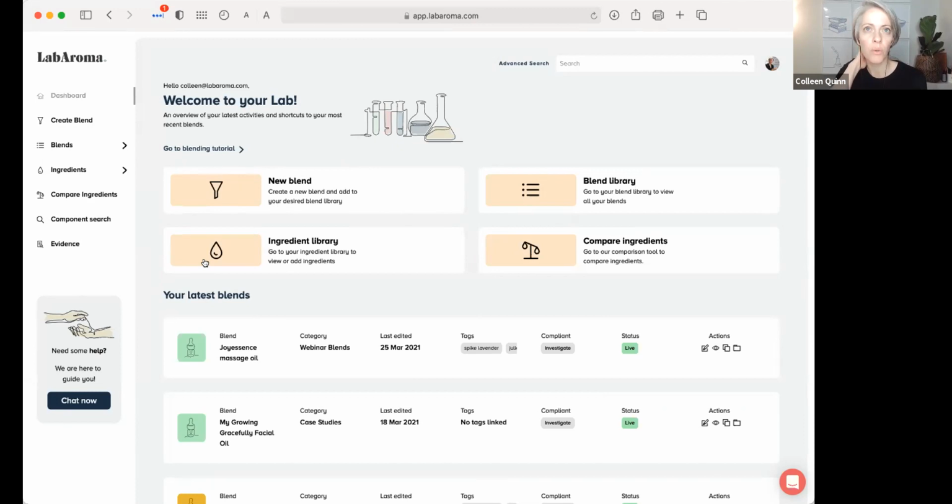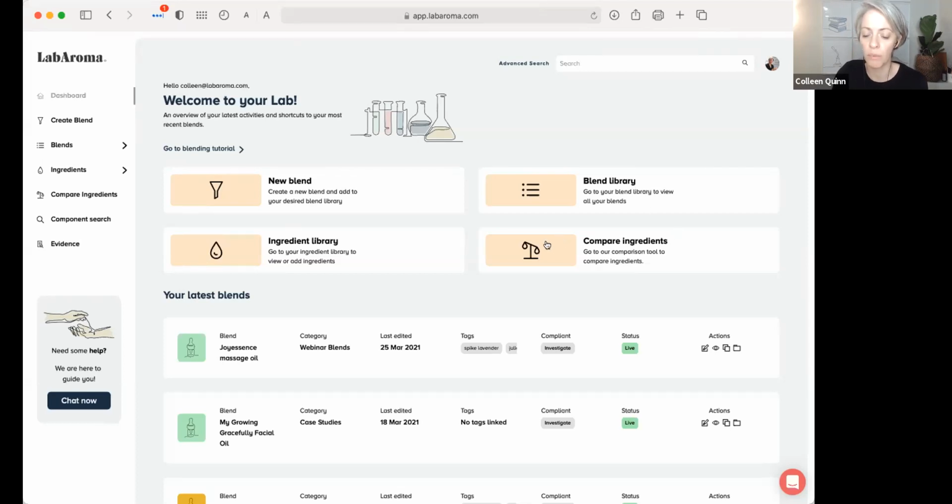And it's probably worth noting, if you're a long-term LabAroma user, all of the existing, or the older, we should say now, LabAroma features are in the new LabAroma. Okay, they're just all better. Nothing has been got rid of or disregarded, but we've added a lot of new features. So your old stuff is all there, probably just looks smarter. And if you're in the new LabAroma and you can't find something in the old LabAroma you loved, it might just be in a different location. So I'll help you today find that.